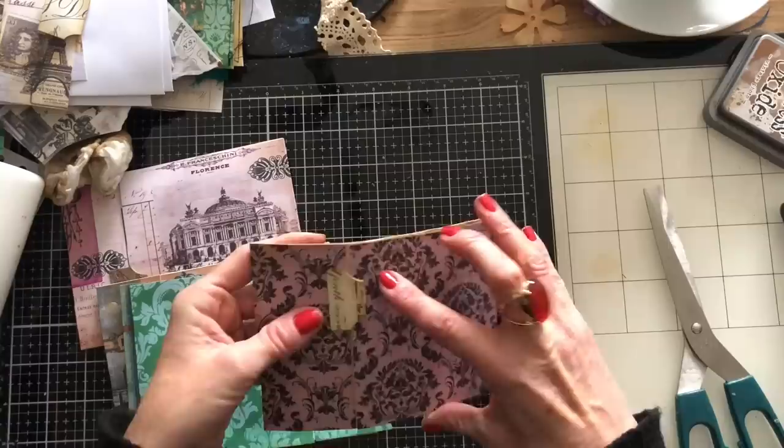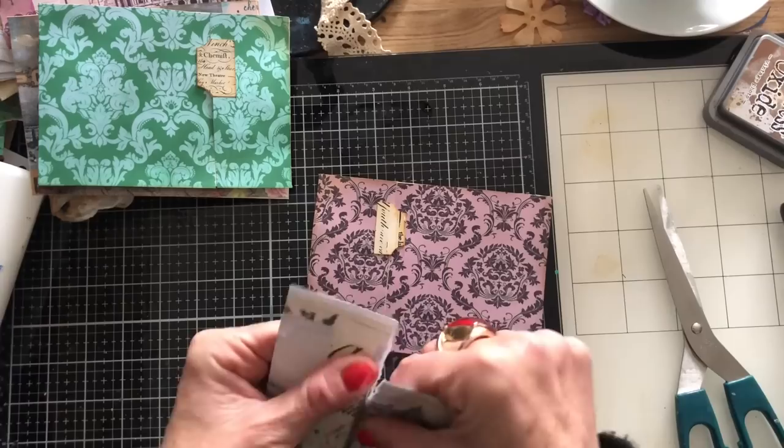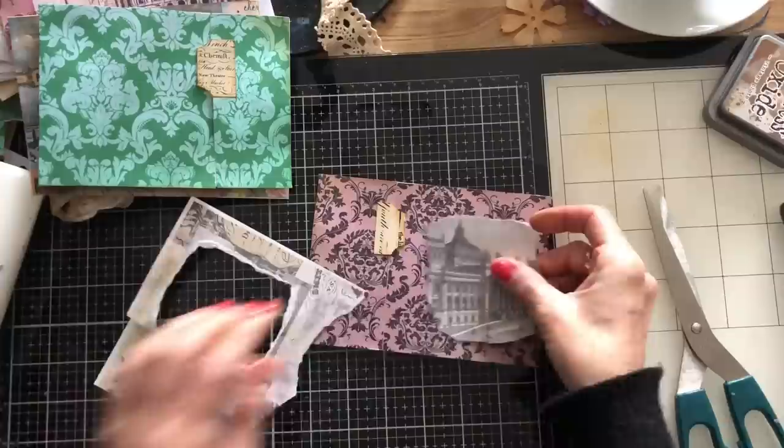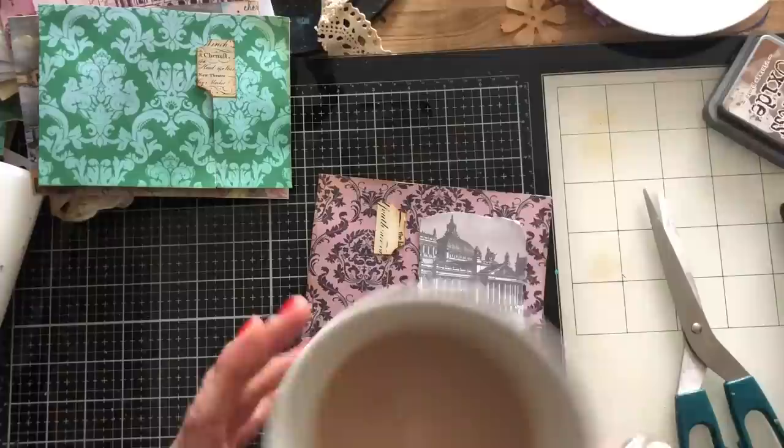This was the first one that we made, and I said that I had brought along that building image, didn't I, from the fun photos. So yeah, should we just use that? So I'm just going to tear this down. Okay, I'm hoping it's going to be a good size to put onto this pocket. Okay. Oh my goodness, how yummy does that look? And I've not even put anything else on there yet, but it just looks gorgeous, doesn't it? So yeah, really, really love it.